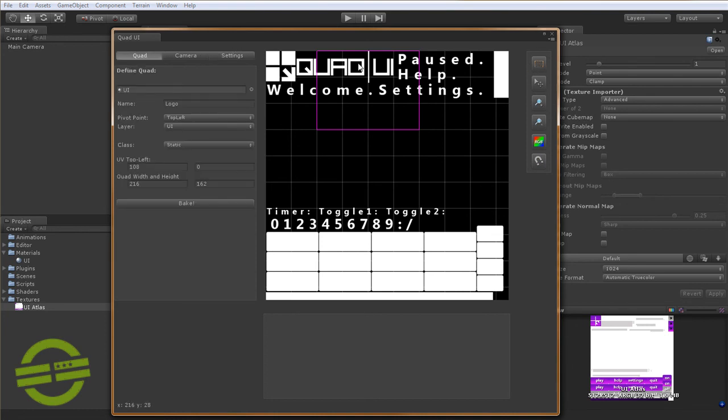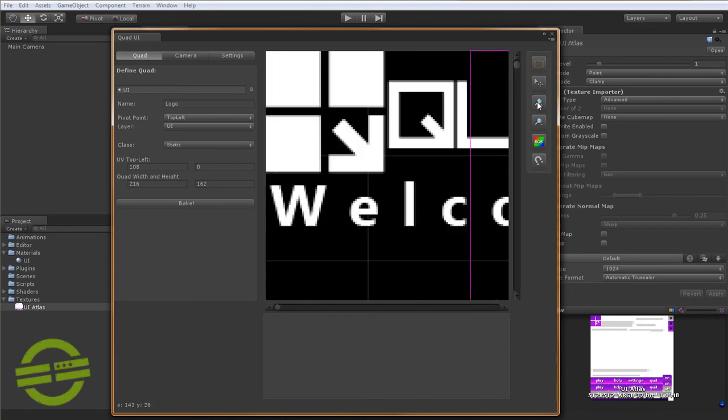Let's go ahead and make this logo here up in the top corner. You can click in here to zoom in, and Quad UI currently supports anywhere from 1x, which is actual pixels, to 4x zoom, which I'm currently at. So you can get in pretty close and make sure that you're not getting any extra pixel bleed, or chopping off a shadow or something that might be very light, but you might notice. So you can get absolute pixel precision for your UV maps when you're generating your quad.